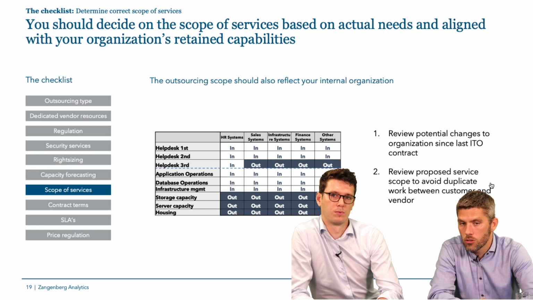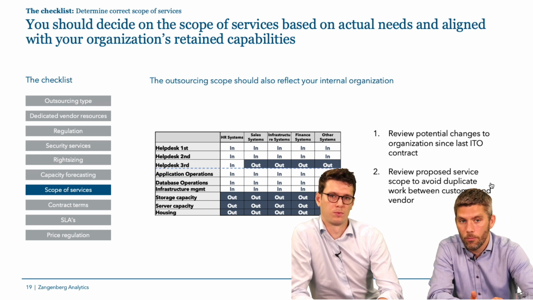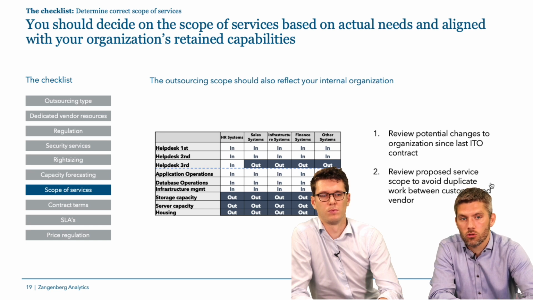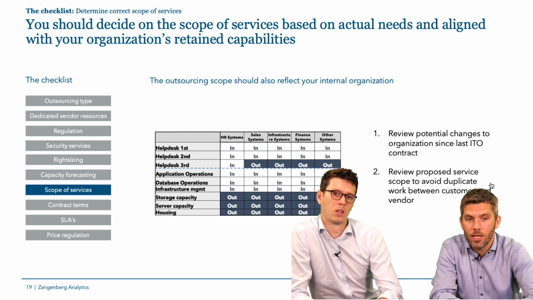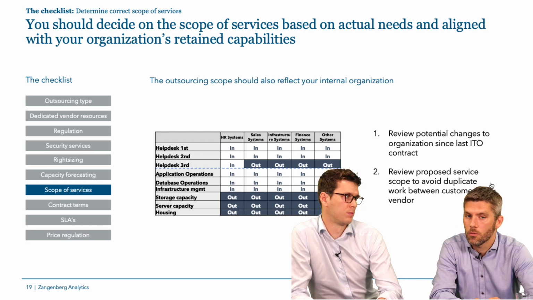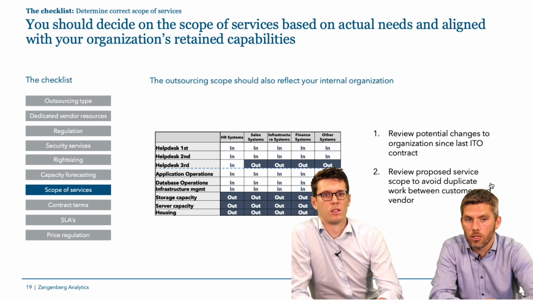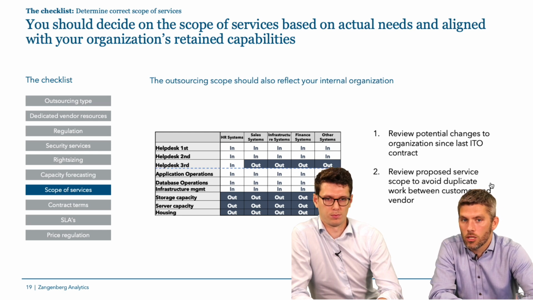And when you do that, you need to consider things like critical mass. Do you have too few activities for your internal organization, so it would make more sense to outsource these activities, or the other way around? Is it a small thing that you're outsourcing that will only give you a not so competitive price from the vendor? Well, then you should consider keeping it inside. And all of those general thoughts should be done before designing the agreement.